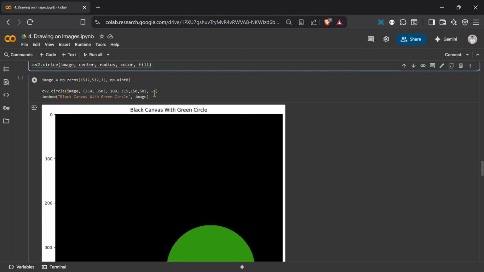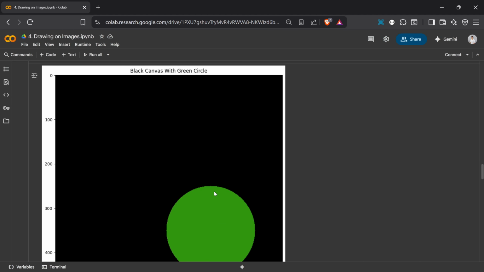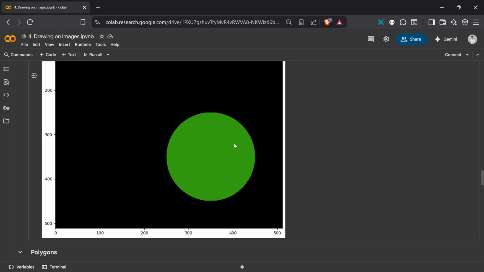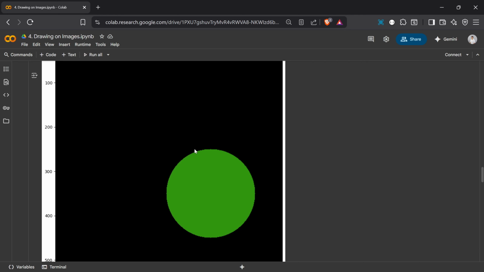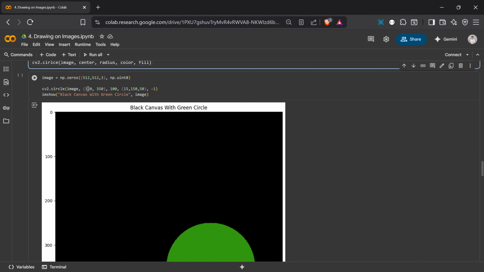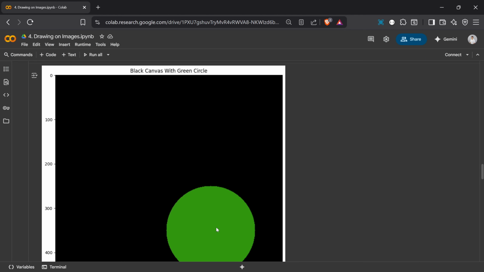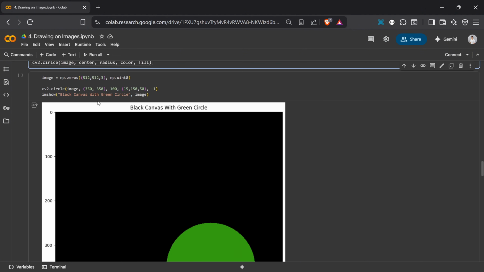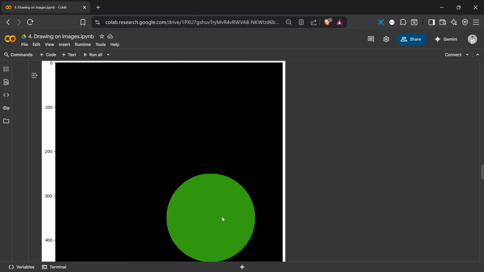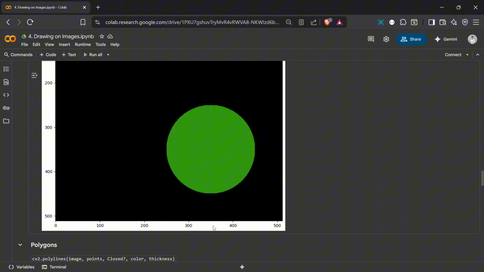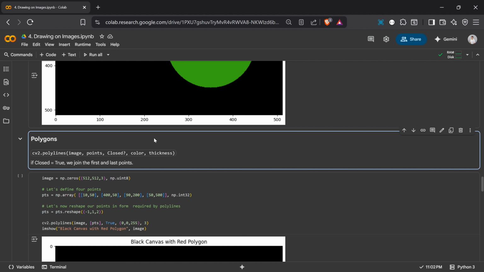Then it is filled, so filled inside the circle. So we have a filled circle with a center of 350 by 350, the x and y here, and a radius of 100.